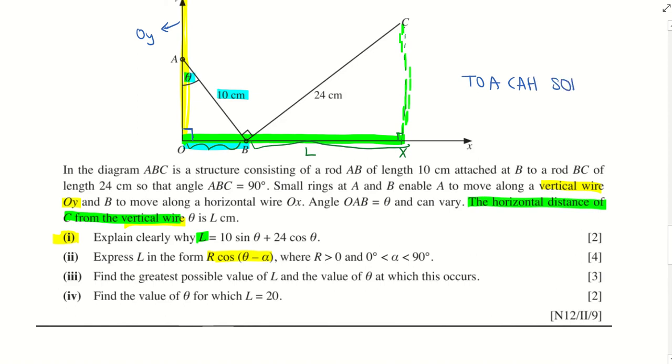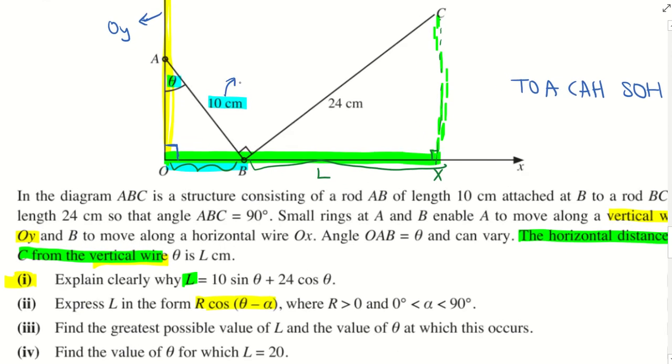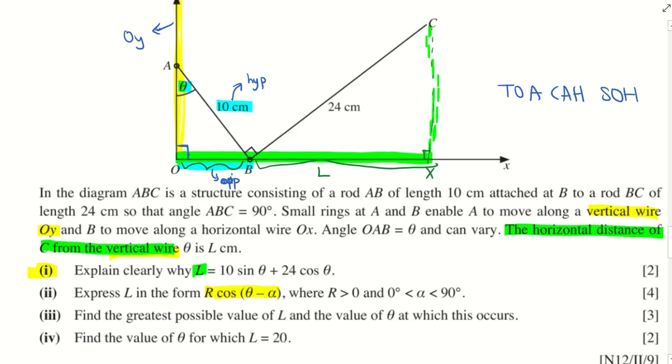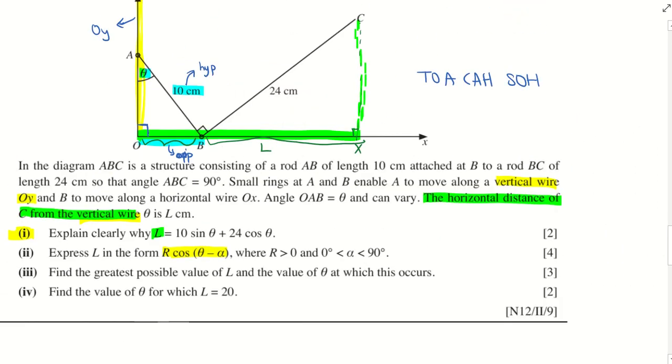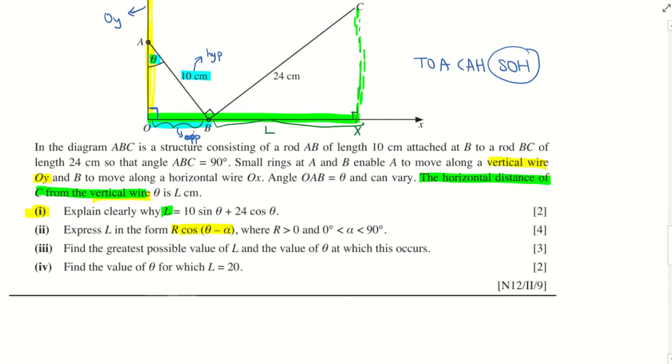Tuakaso. Pause and think: what is the trigo ratio that we need to use? 10 is opposite the right angle, so it's the longer side, the hypotenuse. OB is opposite the theta angle. This is the opposite. So we need to find what is O and H. What can I use? I can use sine.